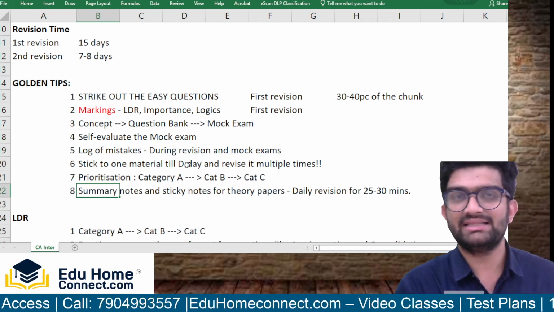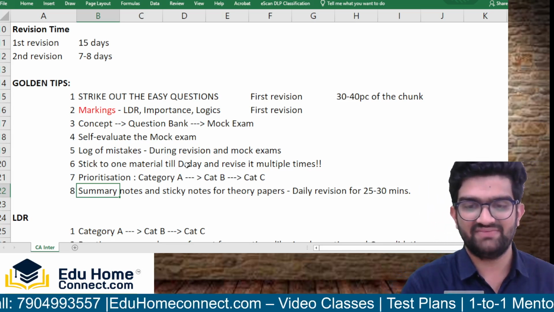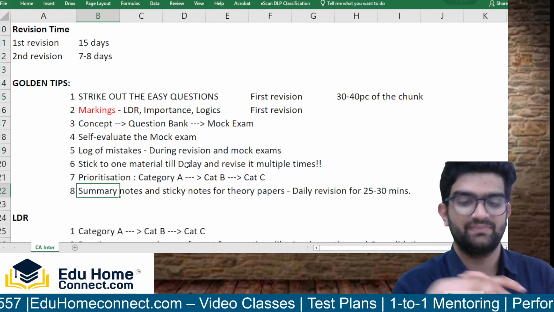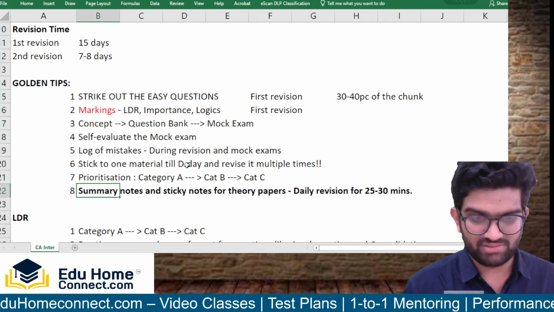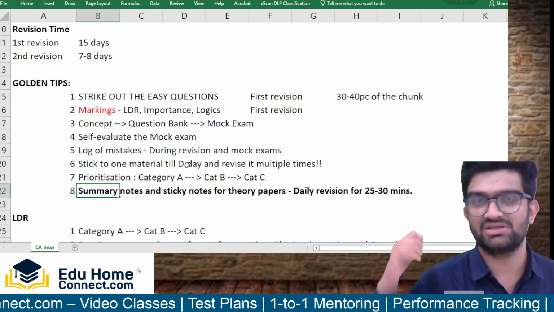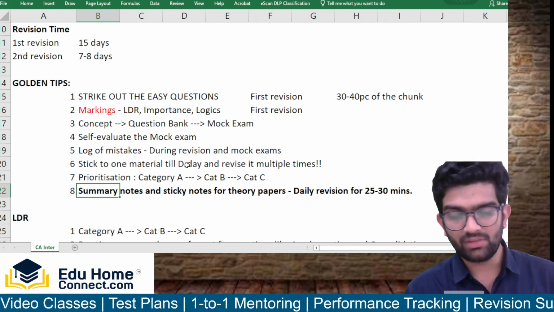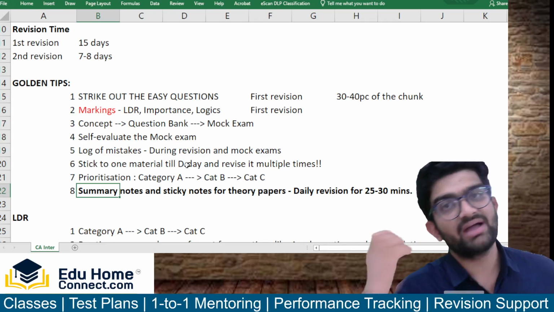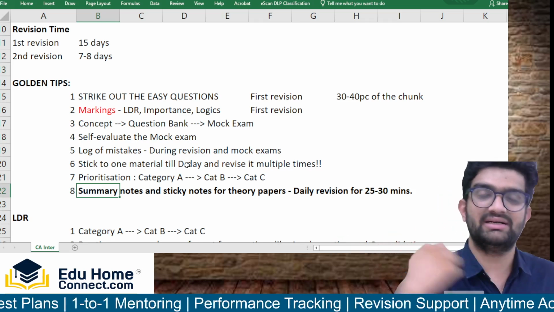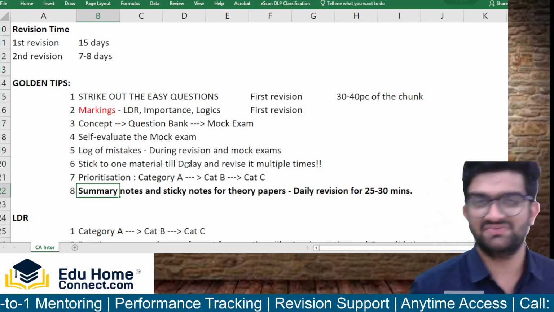So I got 93 in CA Final Audit, which is the highest in the history of ICAI, in the 75-year history of ICAI. How did I manage to get 93 in CA Final Audit? The golden tip which worked for me was using sticky notes. I stuck a lot of sticky notes on my wall, and I used to revise them on a daily basis for 25 to 30 minutes. I noticed that at the end of my study leave, I was able to revise the entire set of sticky notes around 3 to 4 times. This was in addition to the revision which I had already done.